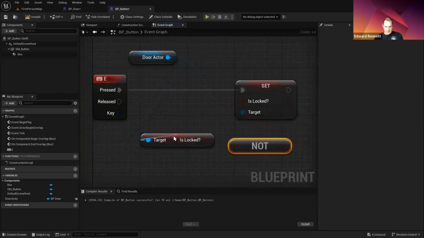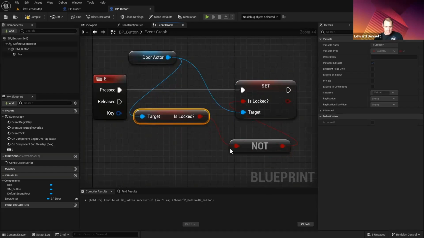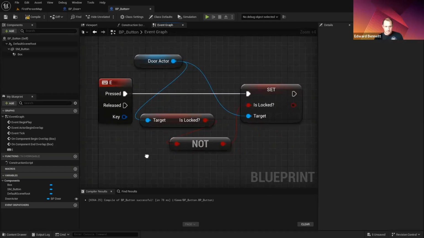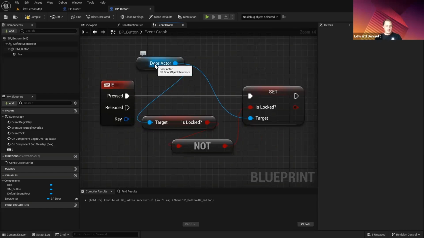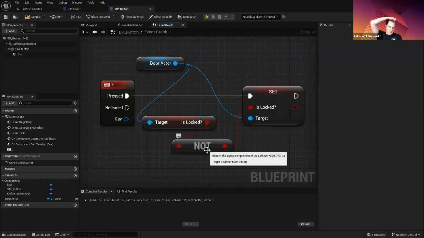Okay, so this might be a little bit hard to understand, but what this is doing is we're getting a reference to the door actor. We're then saying, is it locked? We're saying get the Boolean if it is locked or not. And then we're saying not. So if the Boolean equals 1, the output of not is going to be 0.